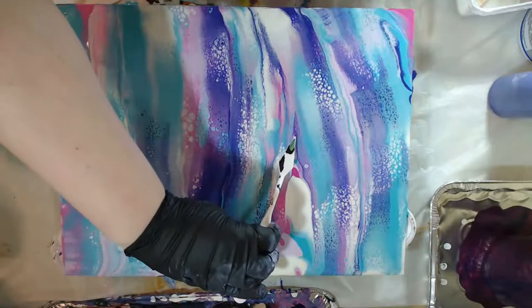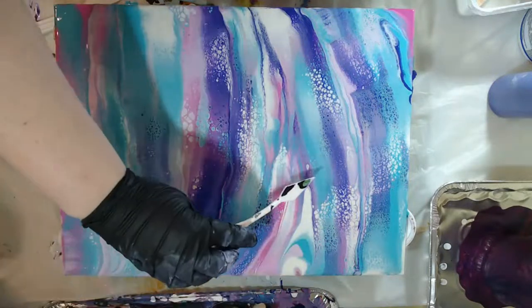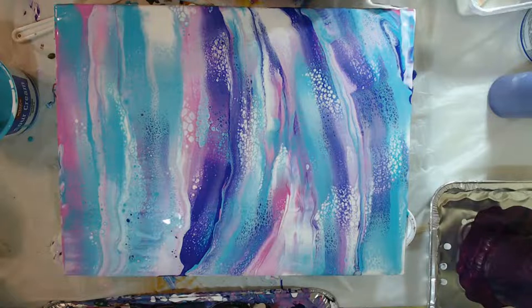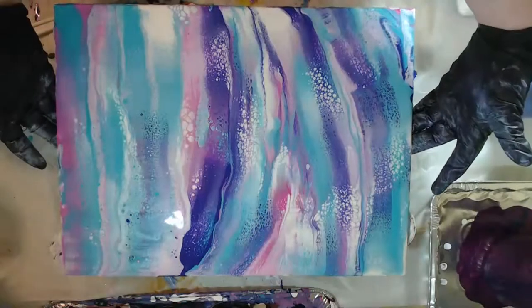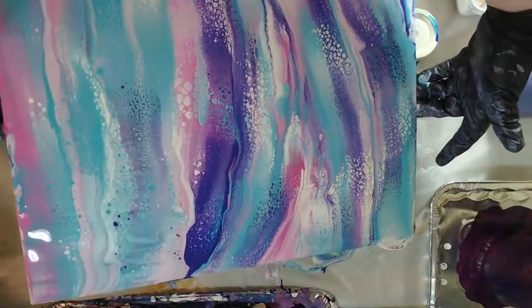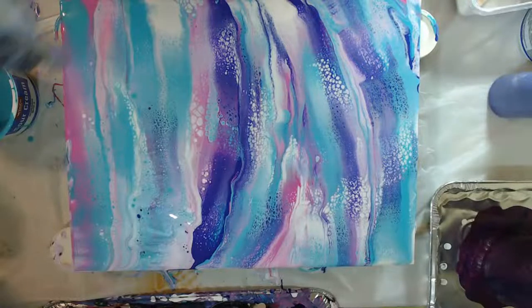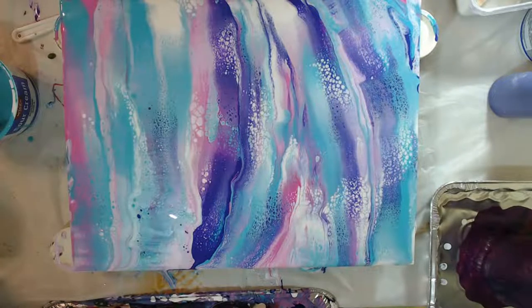Trying to see how I can fit this little guy in here. All right. Day by day, various projects. It's like you're in a car wash. All right. And this one has a lovely shimmer because that white is actually pearl. Probably not much gonna happen with the torch. A couple little more popped up, but not too much.